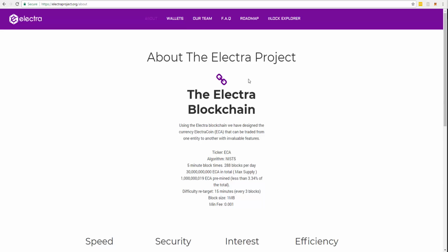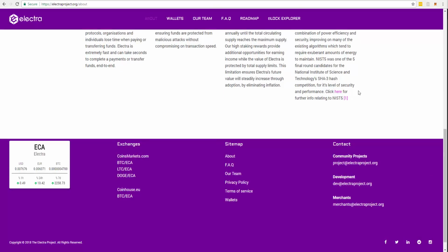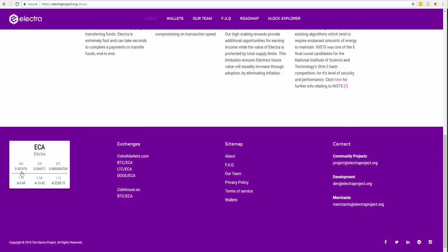If you were looking for a bank to put your money into, and you found bankofamerica.weebly, would you feel safe putting your money in there? I don't think so. So why do we lose all our brain power when it comes to cryptocurrency, as though these things don't matter? So what am I saying? Am I saying it's a scam? Look how high it is. I mean, it's almost hitting 1 cent. That's ridiculous.